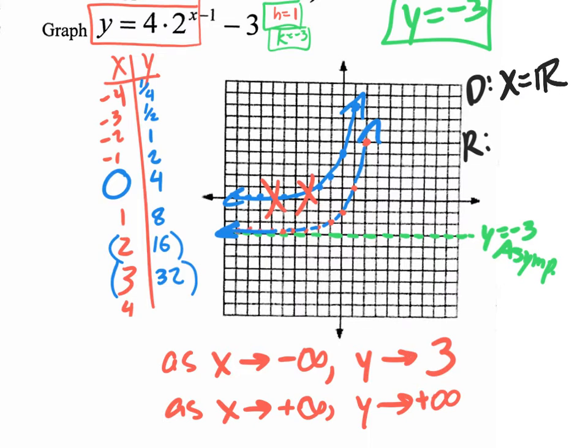Now the range are your y values. Exactly. Is this graph up and down forever? No, it goes up forever. But does it go down forever? No, it actually infinitely approaches that -3, but it never goes below -3. It never actually touches -3. So where is this graph at? It's above -3. Now you can't put 'or equal to,' that would be incorrect. It's just y is above -3. I said 3, -3, I'm sorry, because this whole graph is above the y value of -3. What do you guys think?